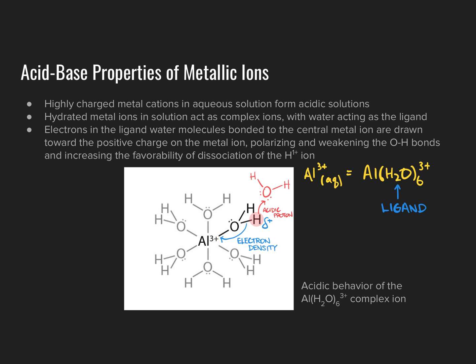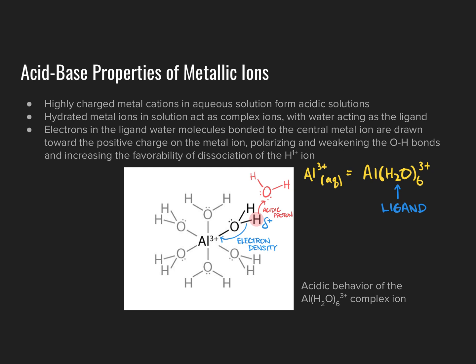So, long story short, the large positive charge draws electron density away from the oxygen-hydrogen bonds, weakening those bonds, making the hydrogens more partially positive and therefore more effective hydrogens to be lost in an acid-base interaction. And for that reason, we can see that solutions which contain dissolved metal cations with large positive charges, like, for example, a solution of aluminum nitrate or ferric chloride containing the Al3+ or Fe3+ cations respectively, would likely generate an excess of hydrogen ions in solution and therefore have pHs significantly below 7.